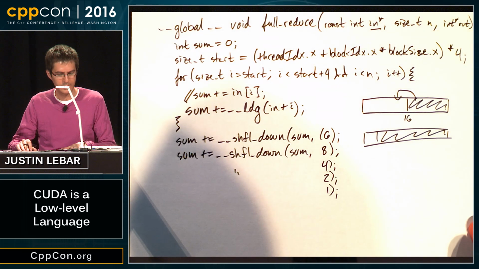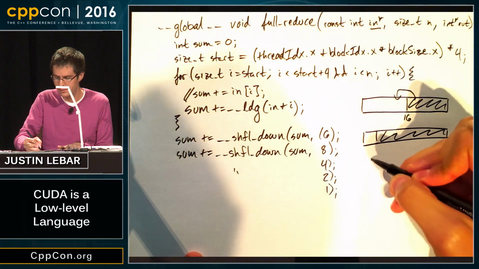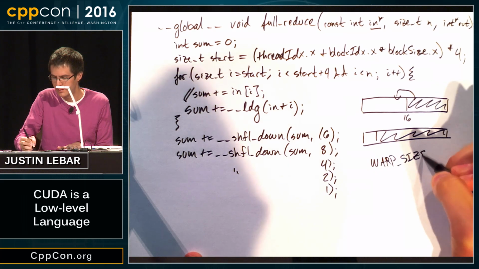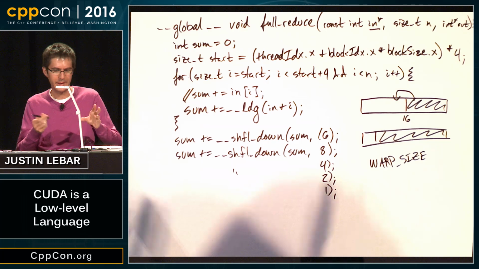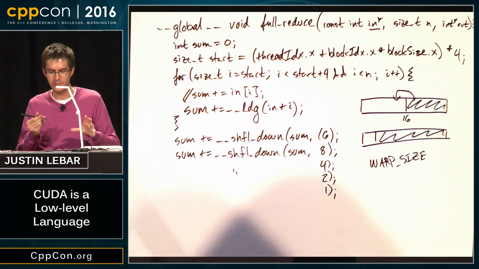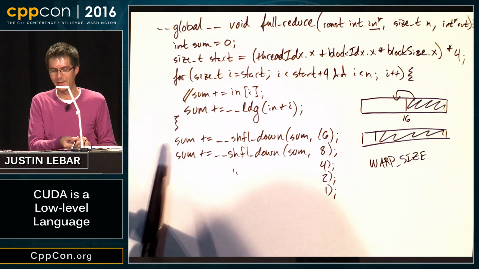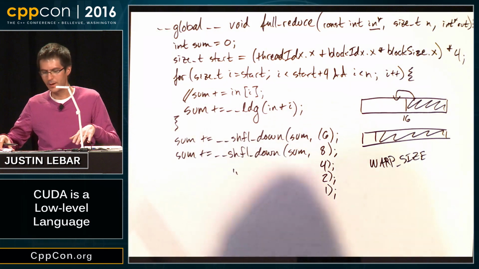All right, cool. And if I wrote this as a loop, I could make use of the warp size. I think it's a macro even, but I could make use of this thing and unroll it, and then I would be more agnostic to the 32 thing. But believe you me, when you see a lot of CUDA code, a lot of it just assumes that the warp size is 32 threads. All right.